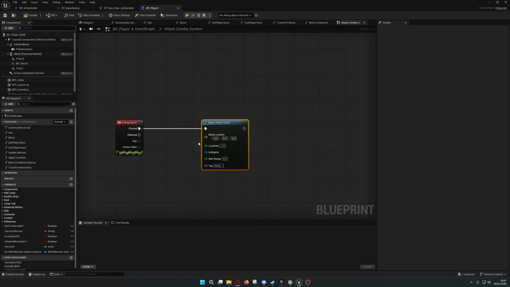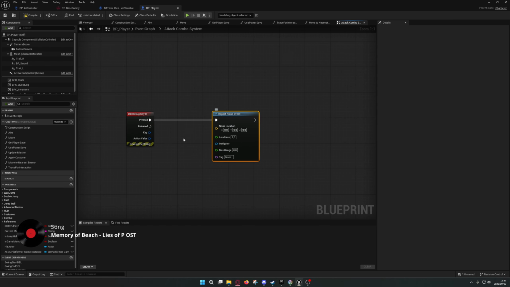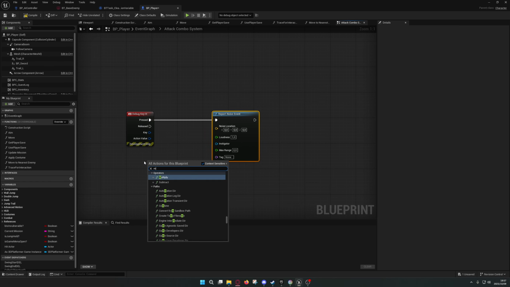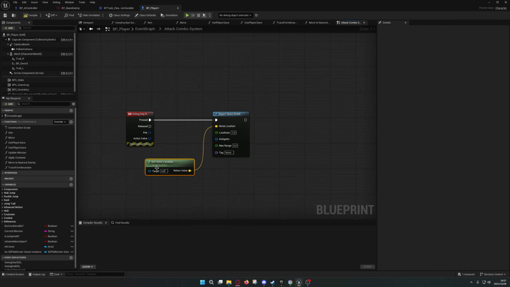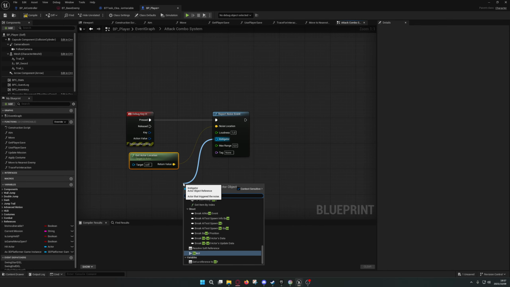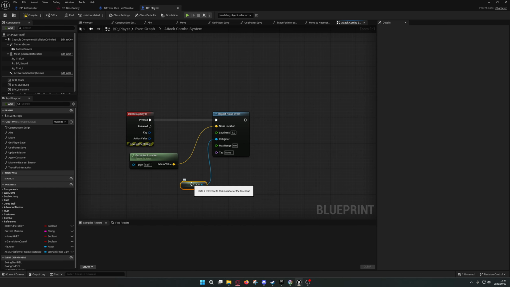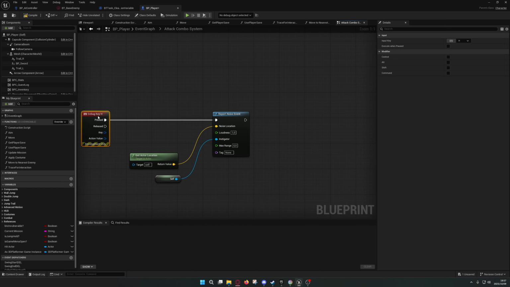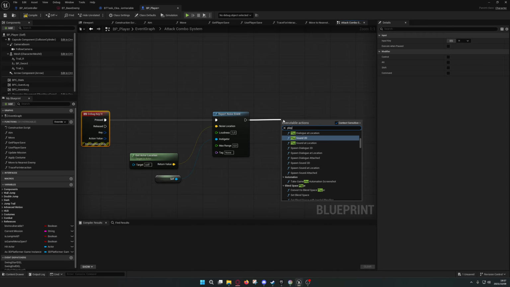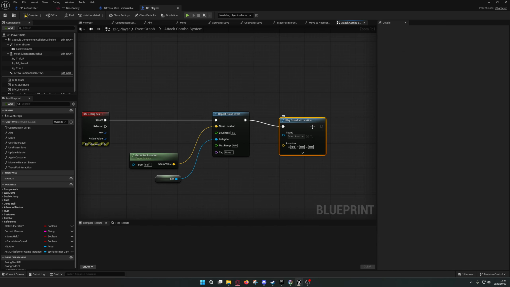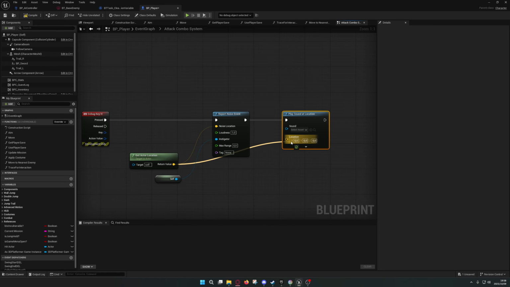So essentially what this is doing is it sends out a noise event to where our player is. But it needs a location, so get our get actor location. Plug this up, and it does need an instigator, so we'll set it as self, just so that we can report this correctly. And because we want to do that, we also want to do something fun. So let's go play sound at location, and we can just connect this up like this. Let's go get a sound like a whistle.